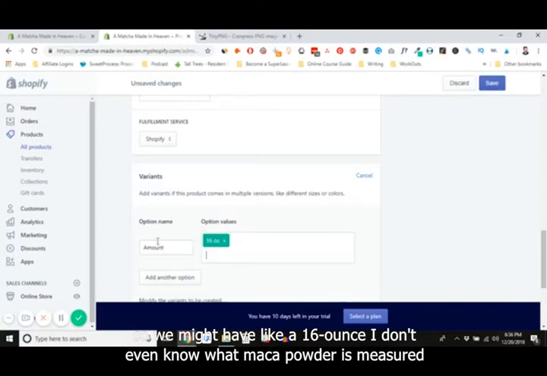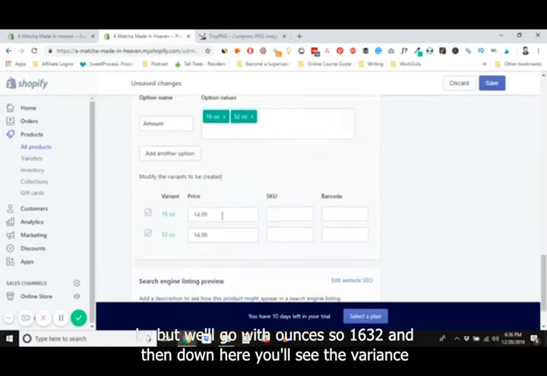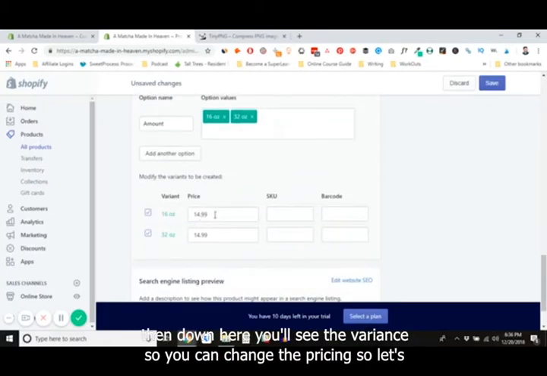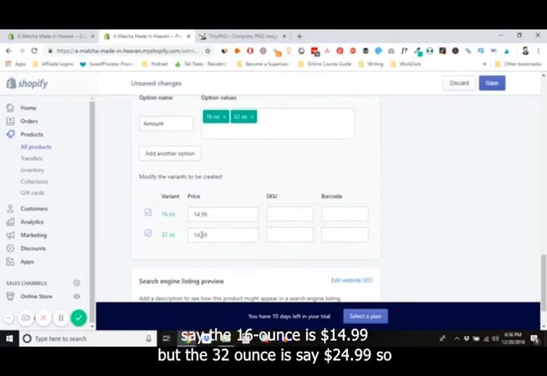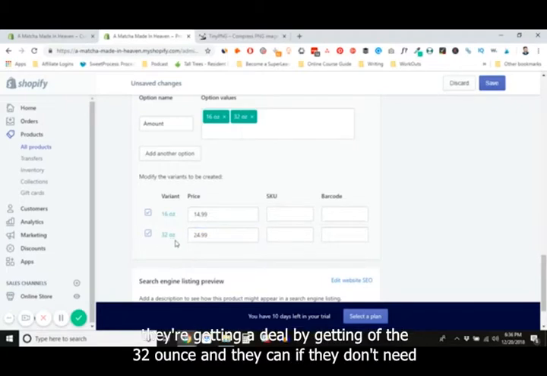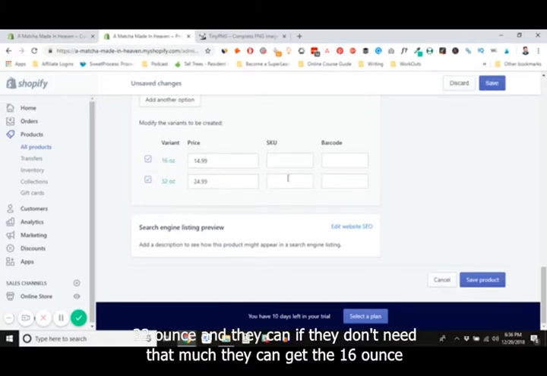I don't even know what matcha powder is measured by, but we'll go with ounces. So 16, 32. And then down here, you'll see the variants, so you can change the pricing. So let's say the 16 ounce is $14.99, but the 32 ounce is, say, $24.99. So they're getting a deal by getting the 32 ounce, and if they don't need that much, they can get the 16 ounce instead.